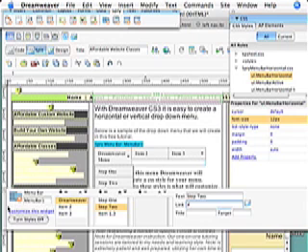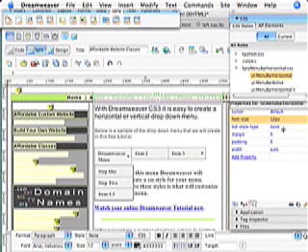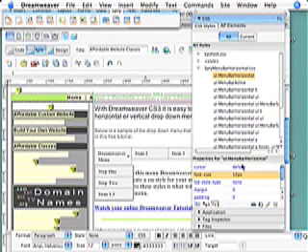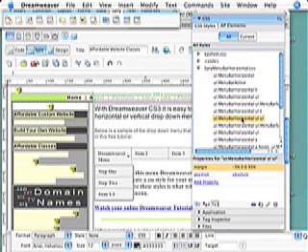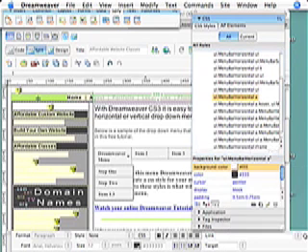A couple other things I wanted to look at was we can actually go in now to the CSS styles, and there's a few things that have to be changed, and we're not going to have time to go through all of these. So I'm going to look at some of the main ones here. If you look at the UL.MenuBarHorizontalA, you can see your background color and your text color. Let's go ahead and change that. Let's go ahead and match this green up here. And I'm going to leave the text color there.